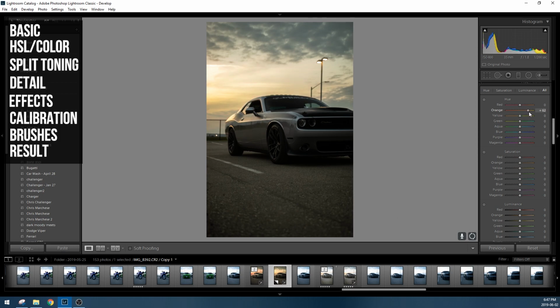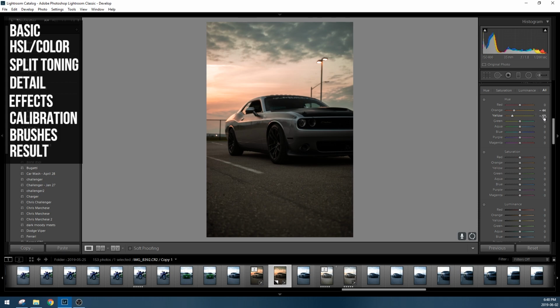If you slide it one way, it's going to make it more yellow, and the other way, towards a red. So I'm going to put it to about right around there. For the yellows, I want them to go towards, see, this part is a bit more orange, so I'm going to focus it down here, around the same area.